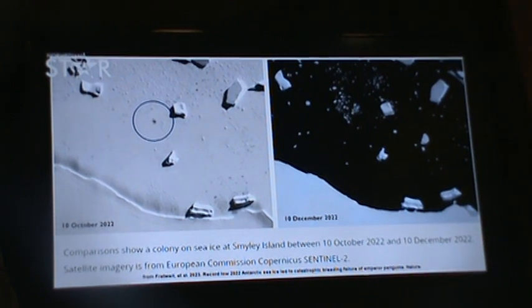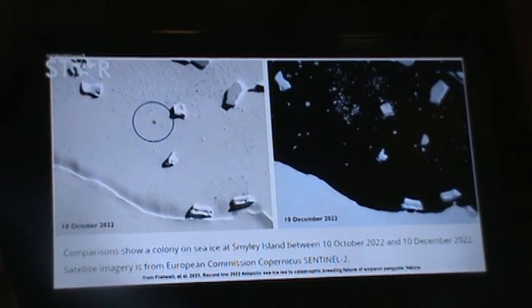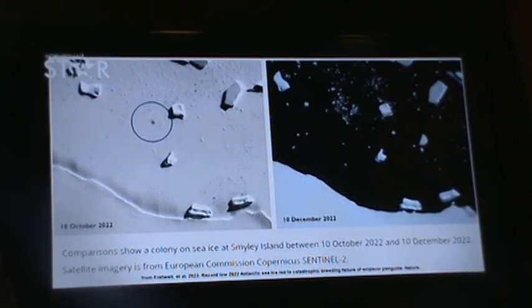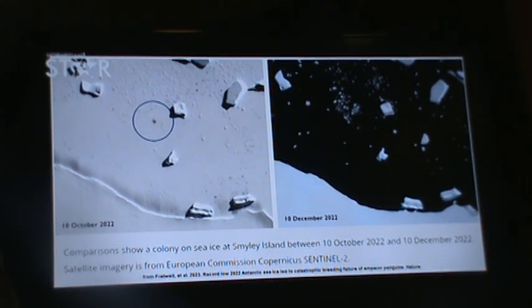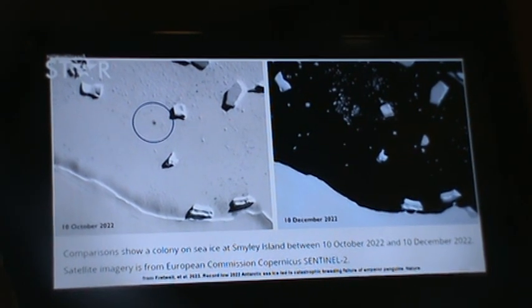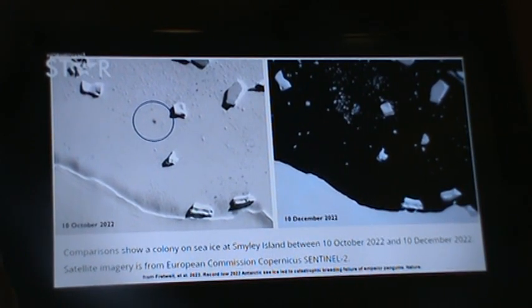And this is a crucial time for it to disappear because the chicks are not waterproof at that stage of their lives. And so close to 10,000 chicks died as a result of this change in sea ice. Now, these kinds of changes, well, they're unprecedented. We haven't seen them before, but as the trend continues with warming down there, we may see this sort of thing happening again.